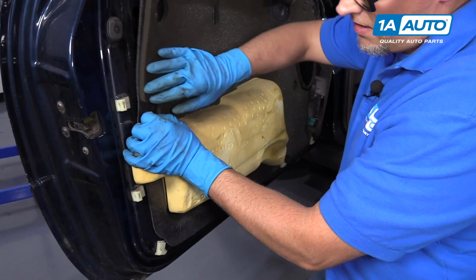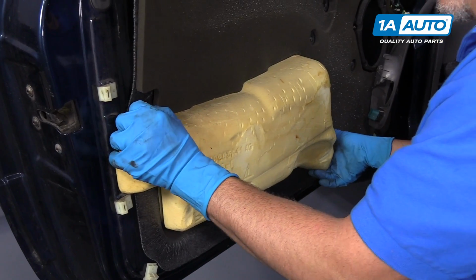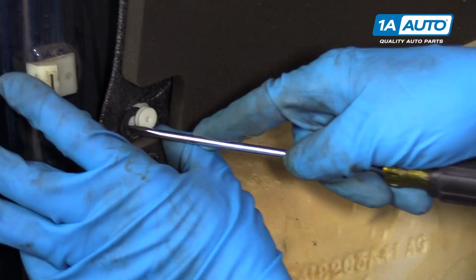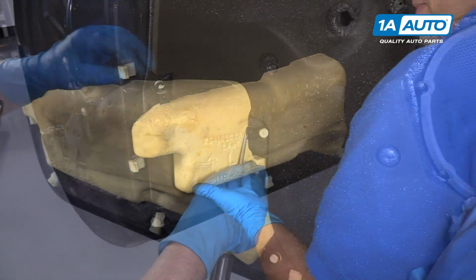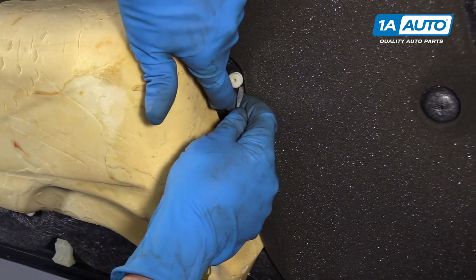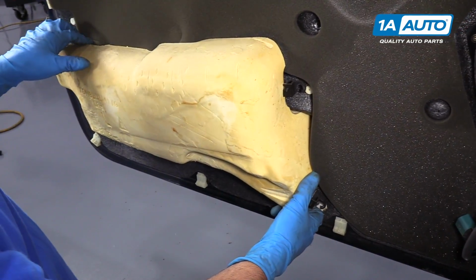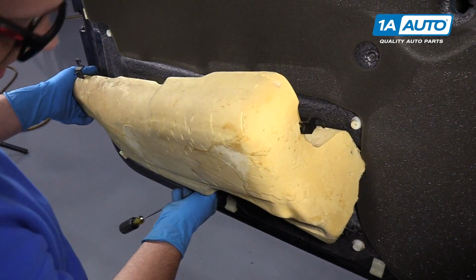All right, we're going to take this out of our way. There's a little clip here. Just going to twist it. Take a screwdriver. Pull that out like that. And there's another one down here. There's two right here. Just slide those up. Just like that. And this peels off. Oh, there's another one down here.